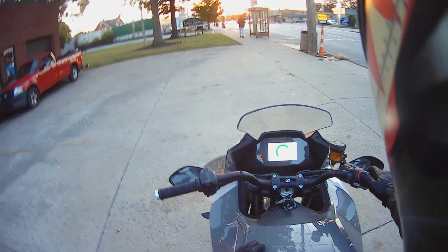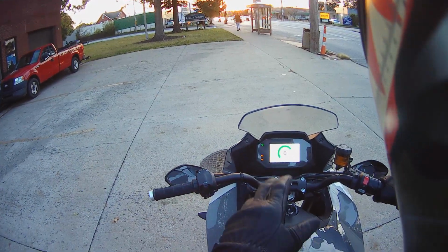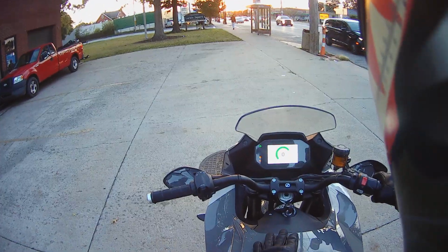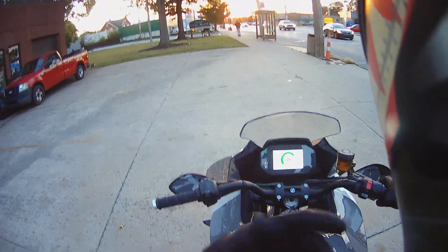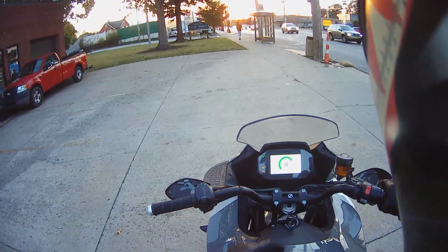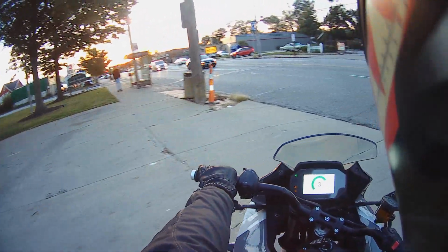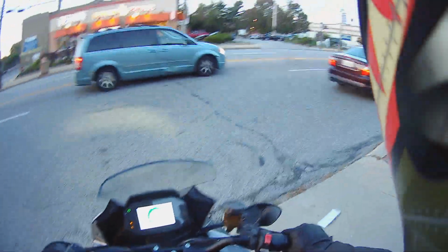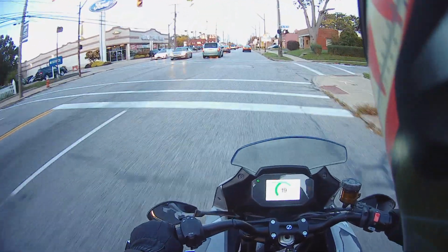This is a very, very easy bike to ride because from the factory you get Bosch motorcycle stability control. That's ABS in the corners, and ABS and traction control all over the place all the time. So it is a very easy bike to ride. It is a very safe bike to ride because as the consumer, you can dial up as much or as little power as you want, which is super cool.